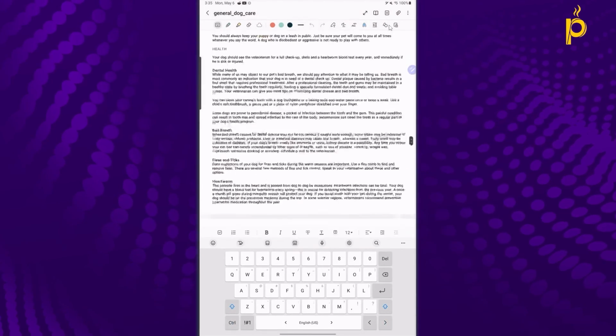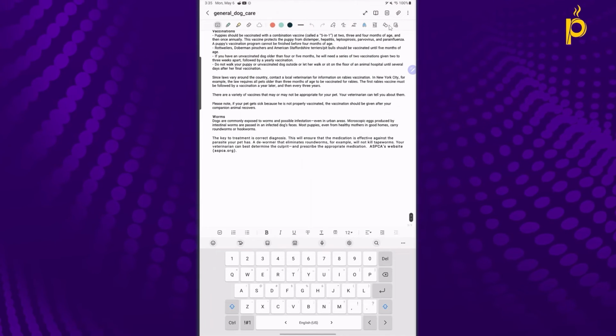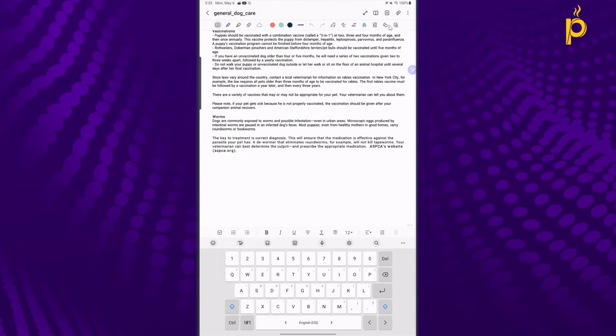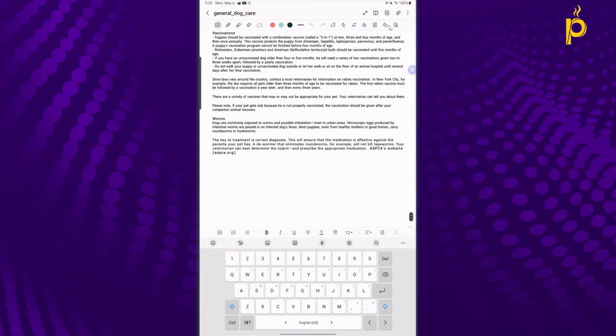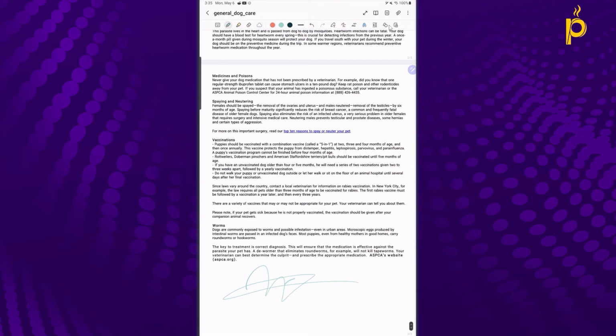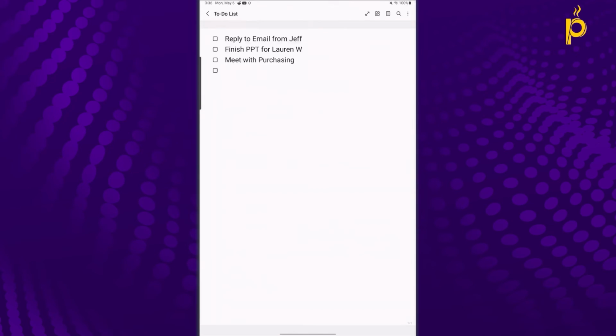Here, as you can see, I get the PDF, and if, let's say, there's a document or a contract I need to sign, usually you would need to either print that off or have a specific PDF editor so that you can sign it. But here I can do that directly from the Samsung Notes app, either using the pen or my finger to sign. I edited that note and I go back, and now it's saved, and I can export that PDF and send it over.